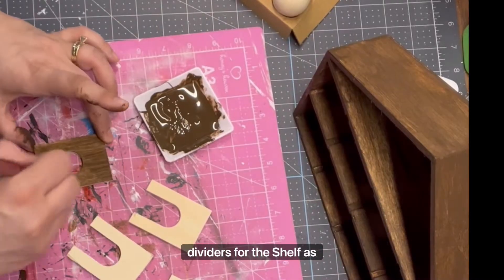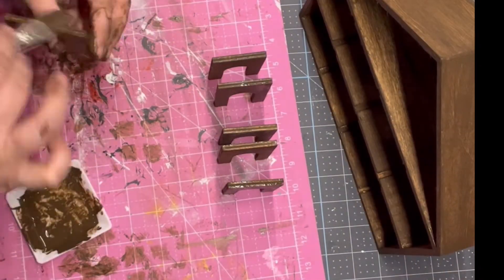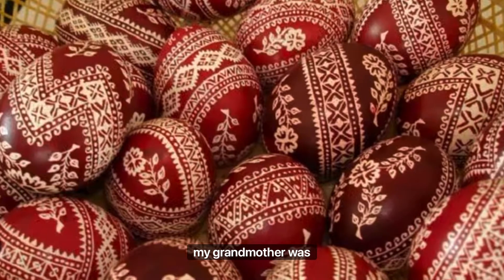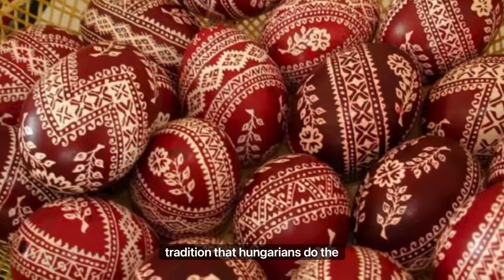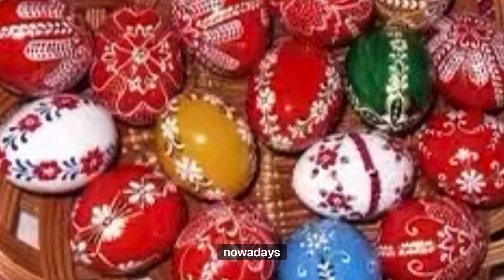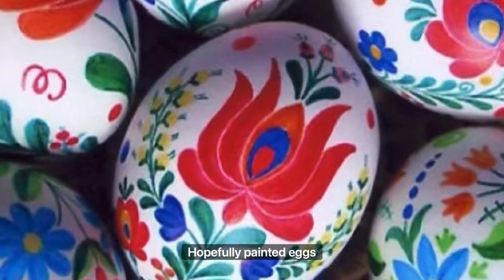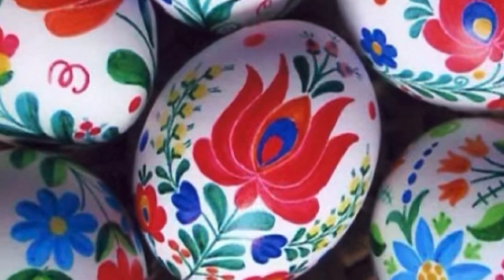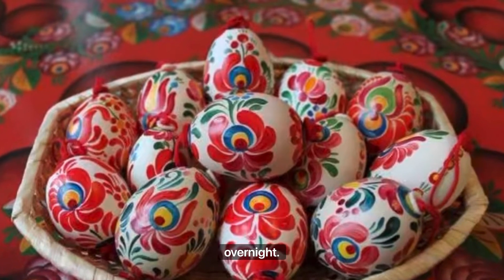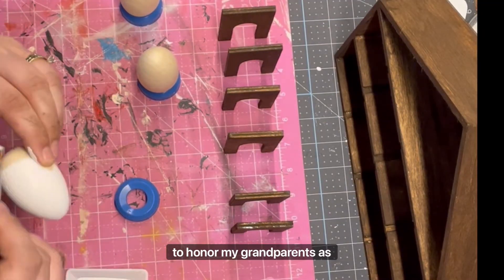I also paint the room dividers for the shelf. I am doing this video in honor of my maternal grandparents that immigrated to the U.S. from Yugoslavia in the early 1900s. My grandfather was Hungarian and my grandmother was Croatian. I learned about this cute tradition that Hungarians do the Monday after Easter — the men sprinkle the women with water, and nowadays they use perfume. In return, the women gift them with these beautifully painted eggs, as pictured above, and maybe some pastries. I plan on learning the technique to paint these eggs, but it is an art you don't learn overnight. So I am making simple eggs in honor of the reason we have Easter, Jesus Christ, and to honor my grandparents as well.